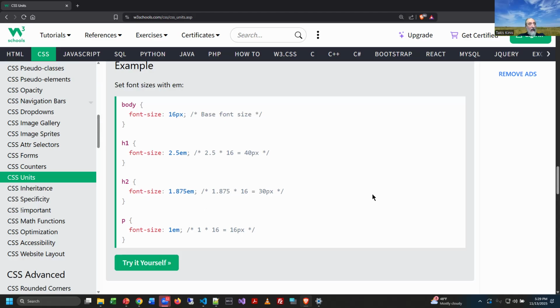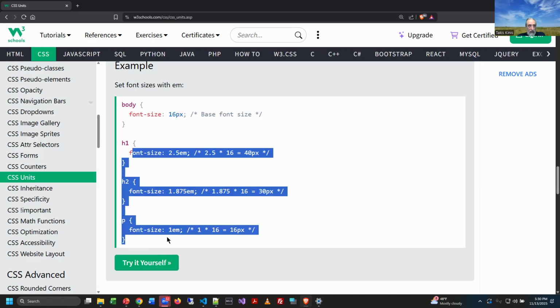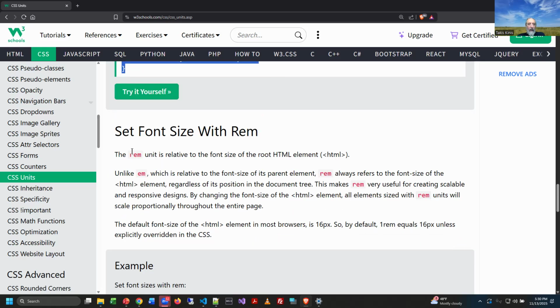This is a smart design approach. So if you have been going through and always declaring fixed pixels, you might want to switch to ems and see what it does, and it might be better. And remember, the advantage of this is if I change this, all these others change automatically with it. That's kind of the power of it.